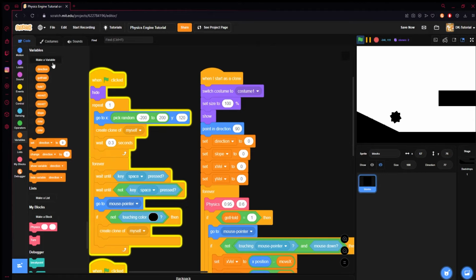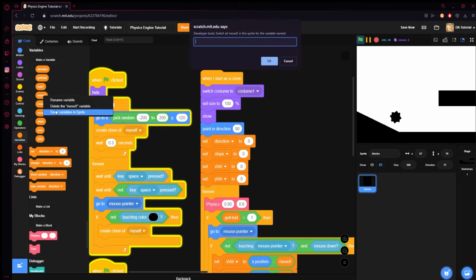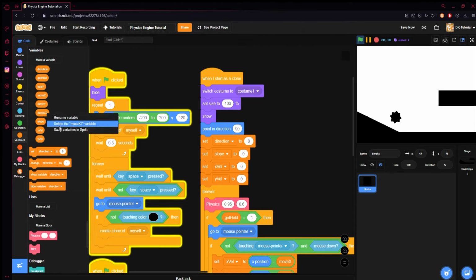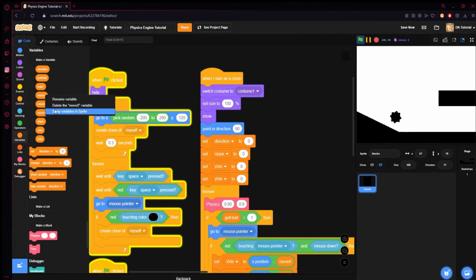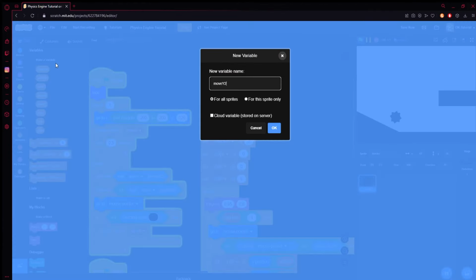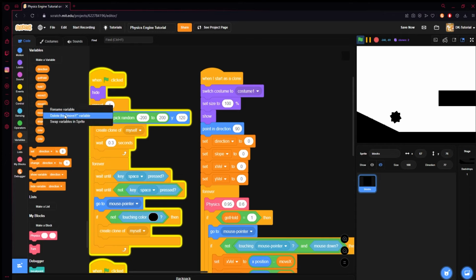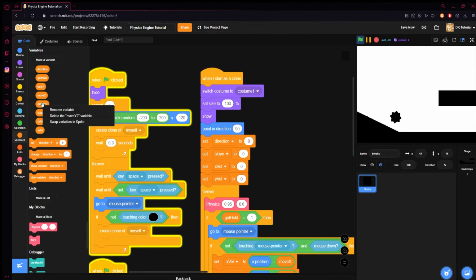Then we want to do this to the move x. So move x2. Variable doesn't exist. What do you mean? Oh, I don't know how to spell move, I guess. Move x2 for this sprite only. Swap move x for move x2, delete the original, rename the new one to what it is supposed to be, and now we'll do it for move y2 for this sprite only. Do this, swap move y2, delete the original, rename the new one, and I think that's everyone we needed to do it for.